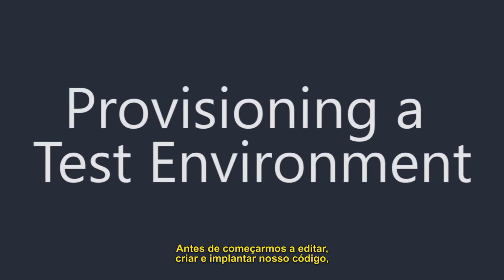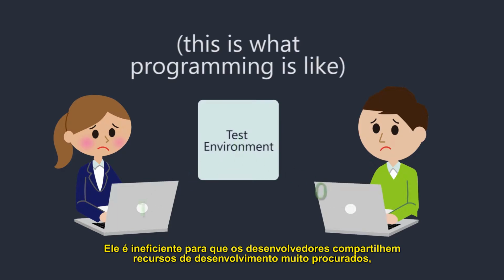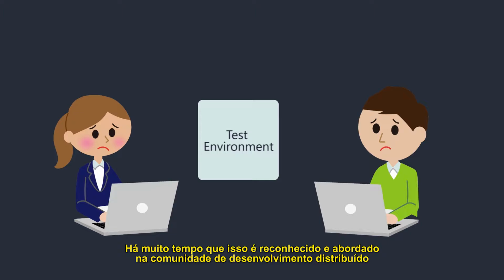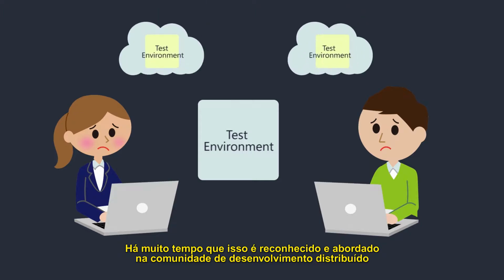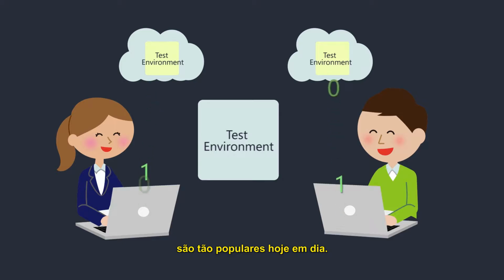Before we begin editing, building, and deploying our code, we need a test environment to run our code in. It's inefficient for developers to share highly sought-after development resources such as CICS or other z/OS subsystems. This has long been acknowledged and addressed in the distributed development community, and is part of why cloud development environments are so popular today.